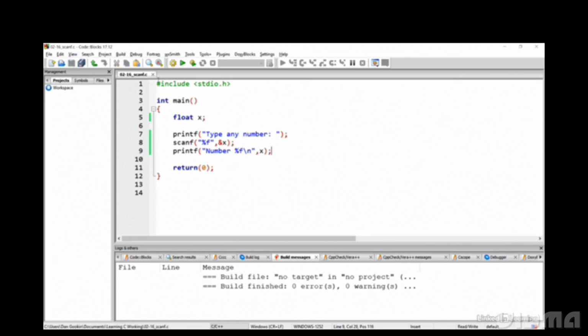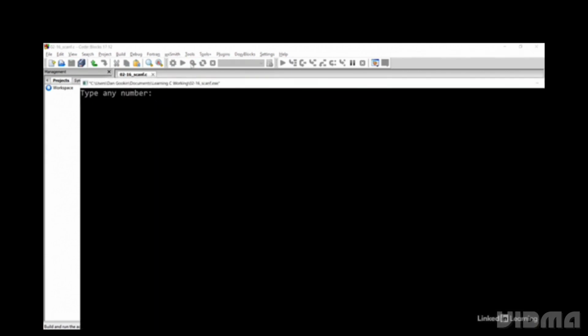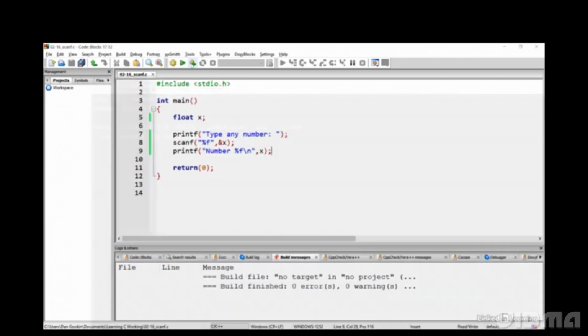Save these changes, build and run. And now I'm going to type a real number such as, say, 45.6. And that's the real value displayed. Now, don't freak out if you see a value that's not exactly 45.6. Here you see what's called a precision error. Computers approximate real numbers, which is acceptable, but it can be fixed as you learn more about placeholder options.